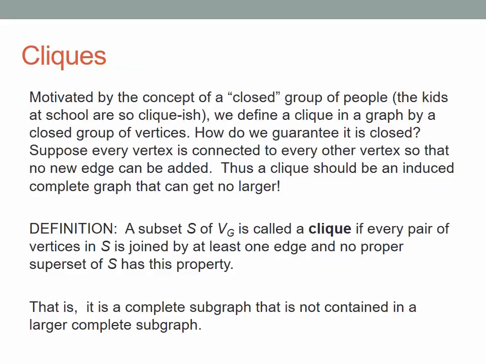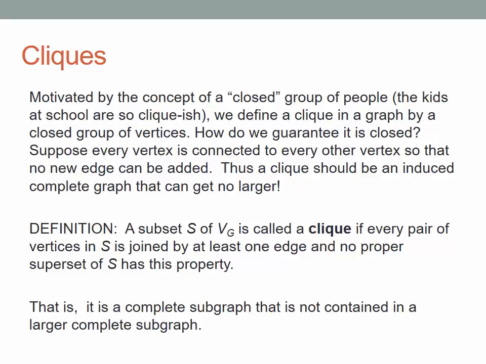Our first definition is that of a clique. You've probably heard this before, like in high school. The kids at school are so cliquish, meaning they belong to some kind of closed little subgroup. So that's exactly what we mean by a special kind of subgraph, which we call a clique.